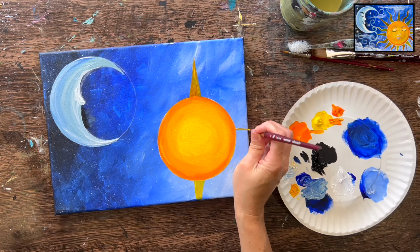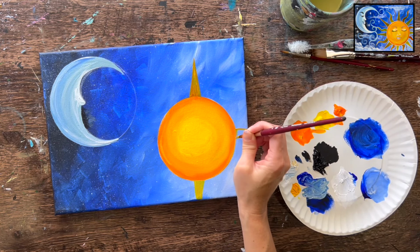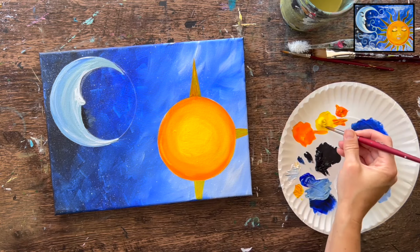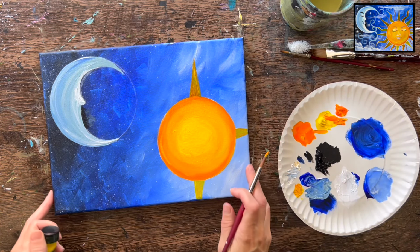And you might be noticing that this is a little translucent. I can see the background through it, and that was kind of done on purpose. That's why I didn't paint these solid white first. I kind of like the translucent look of these.